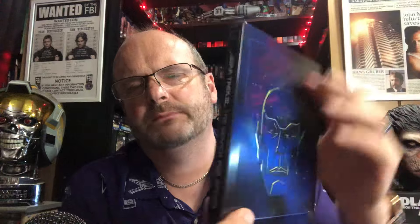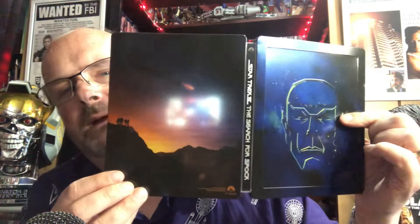This is the steelbook here and it's embossed — you've got an embossed border there, and embossing on that sort of square-looking Spock face, which is a bit odd-looking, I can't deny that. But in hand it's got some lovely blue colours. It's quite striking. I do think there's a slight little indentation just there, but I'm not going to worry about that. There's the spine there and there's the back of it — front and back together.